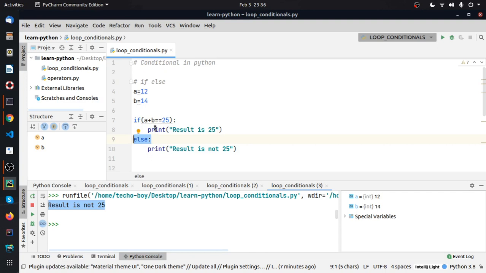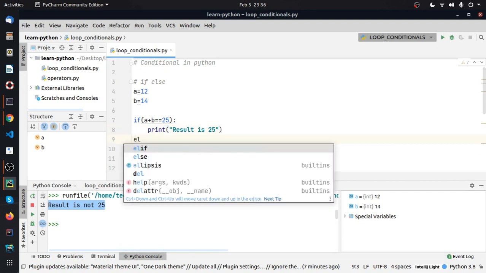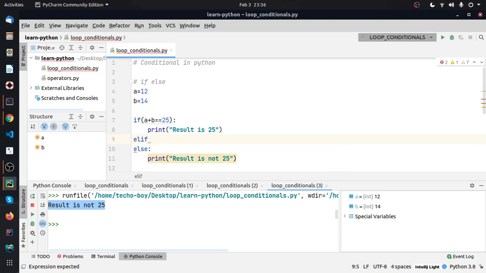Okay, not only that, we have some more statements also. This is just a midway: if this does not happen, then this should happen, and if this also does not happen, then that should happen. We have some kind of condition, right? If a plus b is equal to 25, then print result is 25.